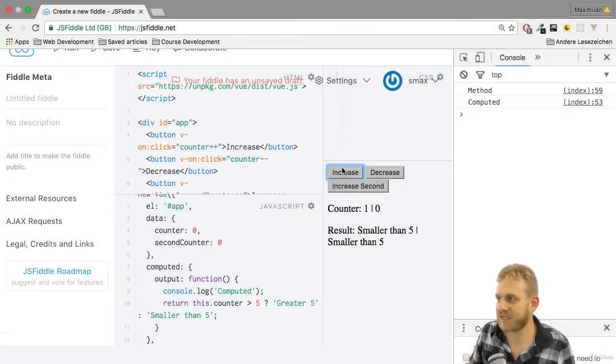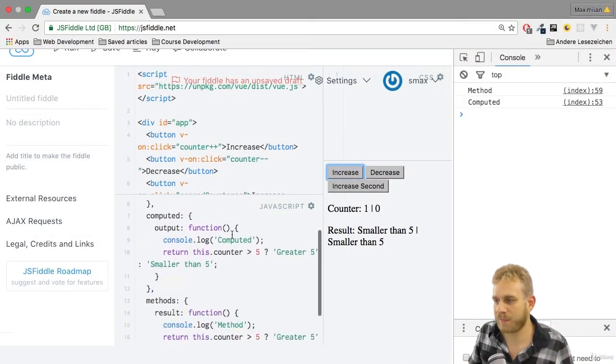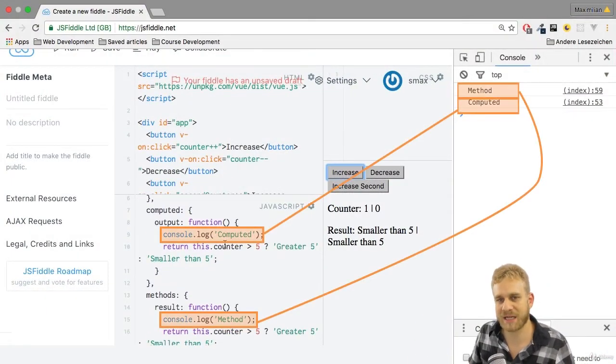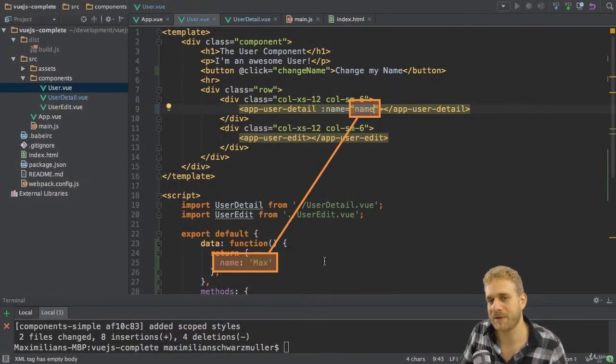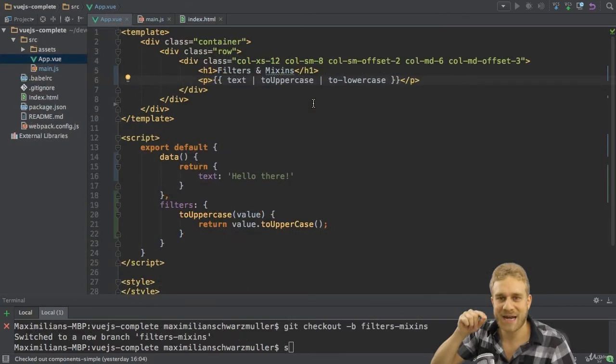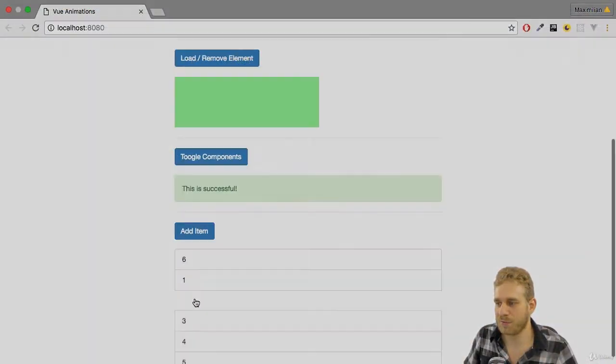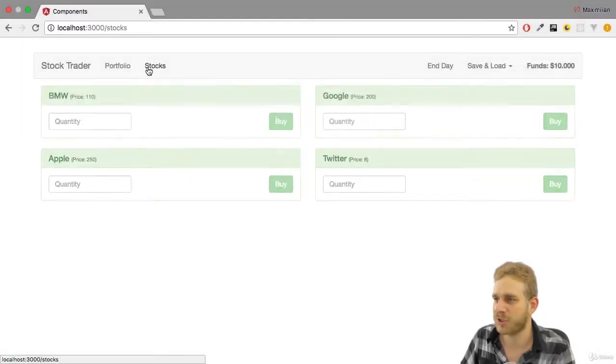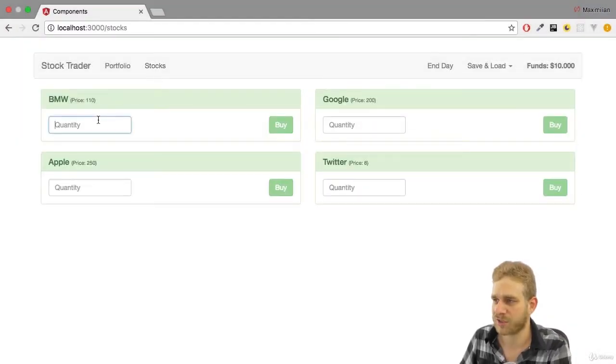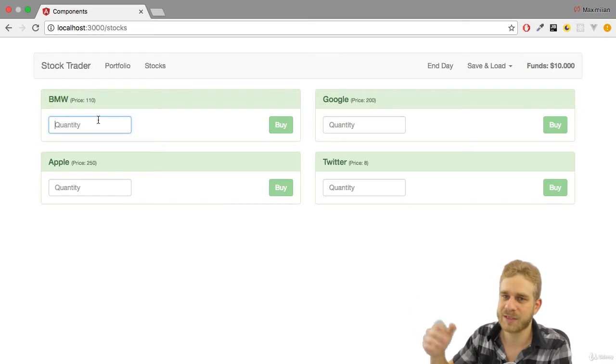In this course, we will start at the very basics. What is Vue.js? How does it work? And how does the base syntax work? And then we will move through all the concepts Vue.js offers you. We'll have a look at components, filters, directives, animations, and then we move up all the way to building enterprise-level applications with routing, better state management, and in the end, of course, you also learn how to deploy your application.